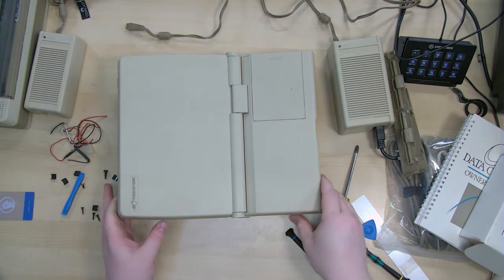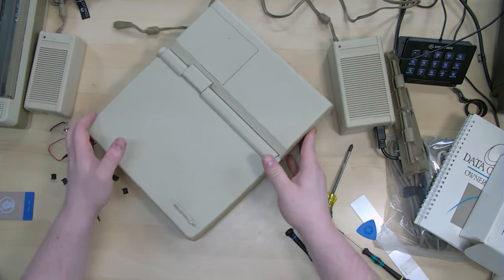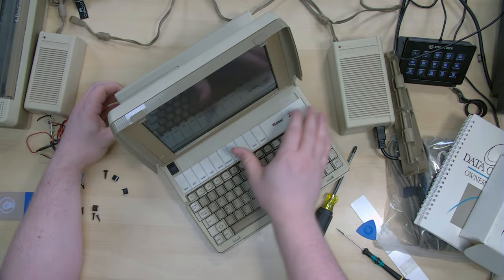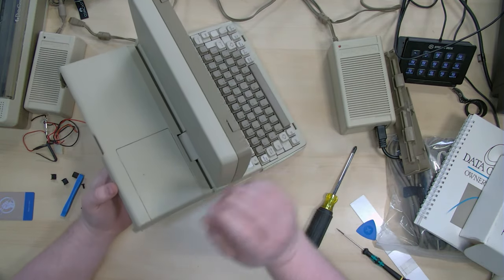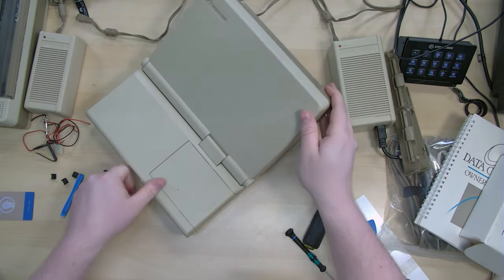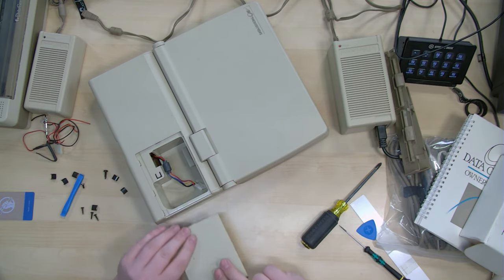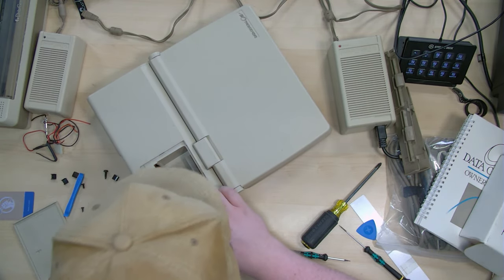All right. Okay, the top wants to come off now. Is there anything we can do to encourage it? Do we need to release anything at the back? Let's take that battery cover off again. Maybe there was a screw under there I didn't see. I don't think that would surprise anyone. Well, I don't see anything.